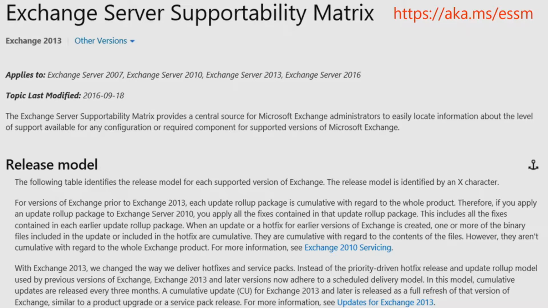Now, for those of you who are running Exchange, we have a one-stop shop where you can get all of the supportability requirements in one page. It's actually called the Exchange Server Supportability Matrix. You can use that shortcut URL to get to it, and it will talk about everything related to Exchange. Now, those of you paying attention to Exchange documentation, you've probably seen a lot of changes going on. So let me fill you in on some of those changes, because they do affect the supportability matrix and some of the other things that we published.